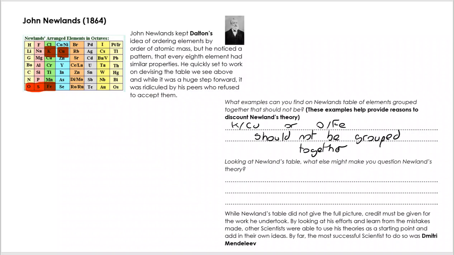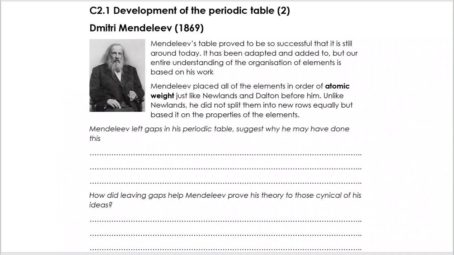You might also be asked about other problems that we recognise within this periodic table. And actually the big one that stands out is that there are elements sharing a space. Cesium and lanthanum. Rhodium and rubidium. So that wouldn't work if they're stuck together in a box. That doesn't give a huge amount of confidence that this is a table that's going to work. Now, going to move on and we're going to take a look at Mendeleev, who essentially came up with the table over 100 years ago that now is still used.